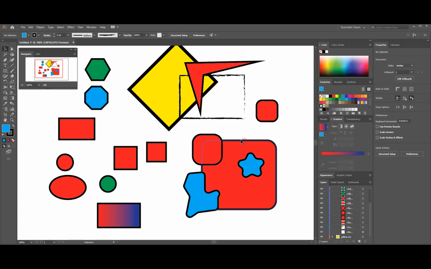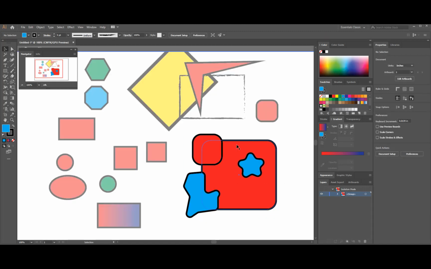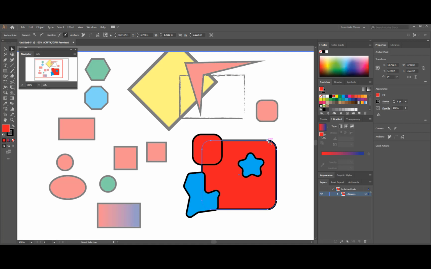Okay, if you ever want to break this group, you can select it all, or you could always just isolate this thing as well to just this object, so that you can move or change this object and this object alone. So even though it is in a group, you can change this up so that you could change just this, and not the whole function happening all at once.